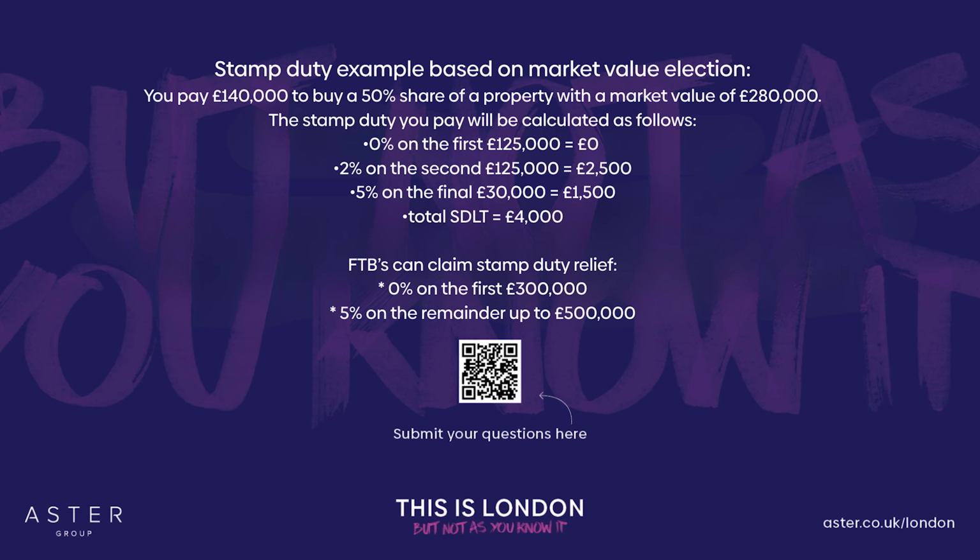The other option, which a lot of people do, is to pay for the stamp duty in stages. So you make your first stamp duty payment based on the share price, and if it's above the stamp duty threshold for residential properties. If the share price is below the threshold, you don't pay stamp duty at that point, but you still have to submit a return. I would always recommend speaking to your solicitors based upon your own circumstances to work out how much your stamp duty would be. So this example here just gives you a very basic breakdown.